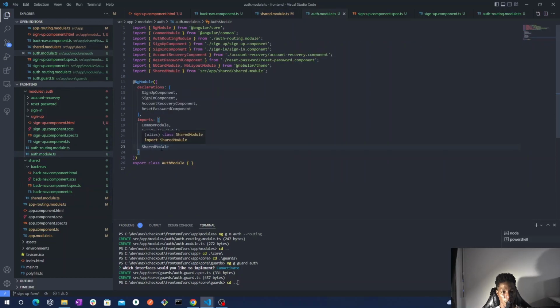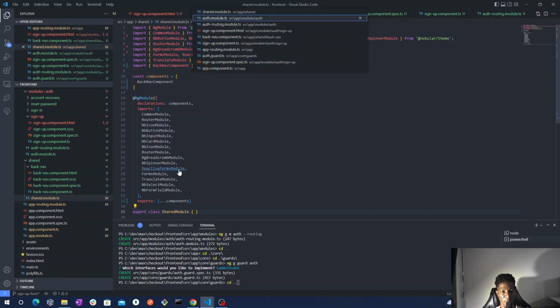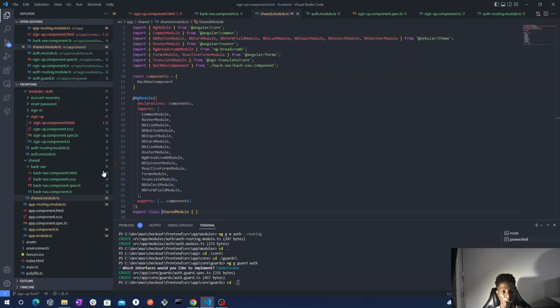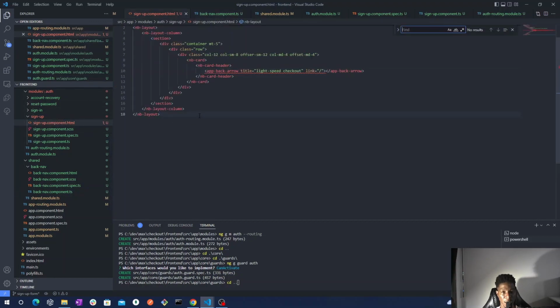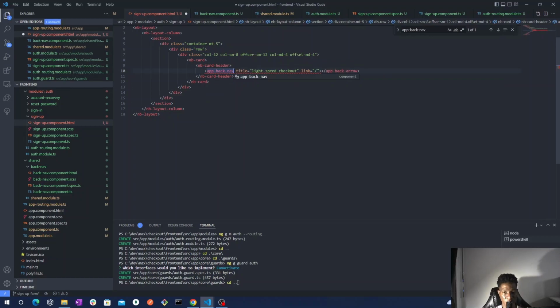I imported the shared module and I export my component, and still I don't know why. Okay, I just wrote it wrong. This is actually back now. I'm really a bit tired, sorry.